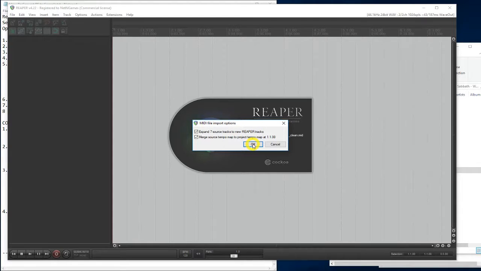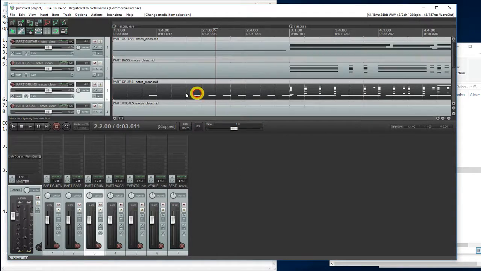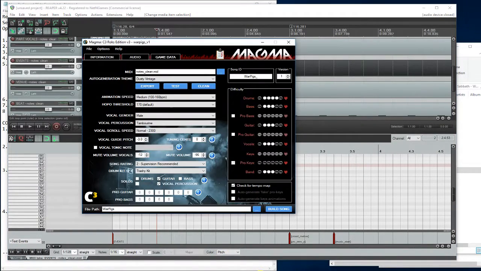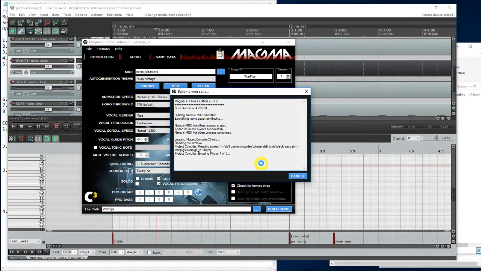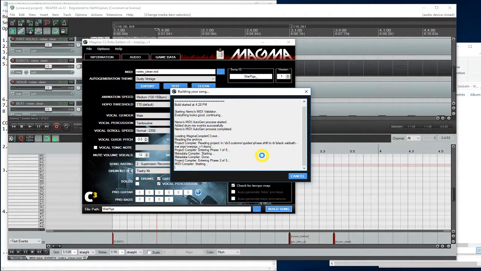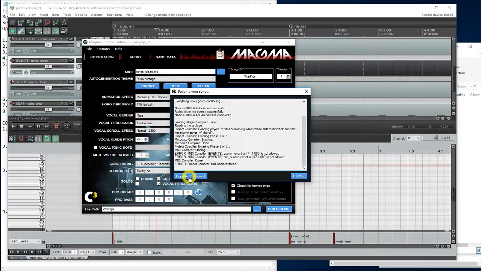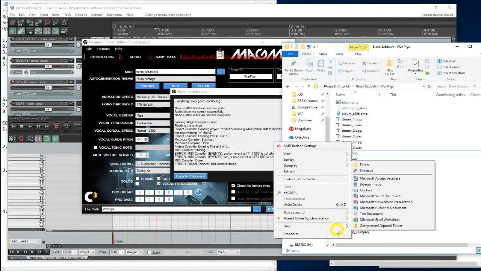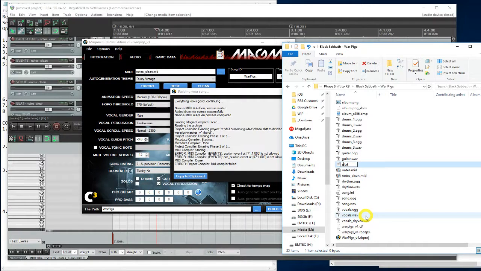So import into 1.1, go to the events track. So you may need to see where they are again. Okay. Usually it's good to copy to clipboard and to create an error file, that way you know where the errors are.